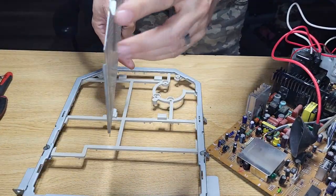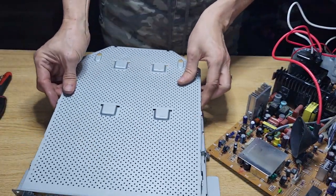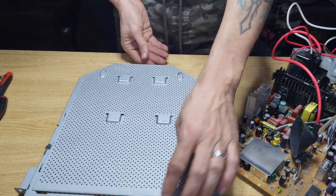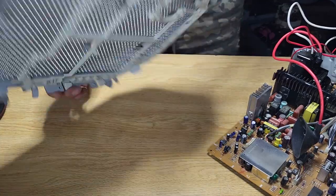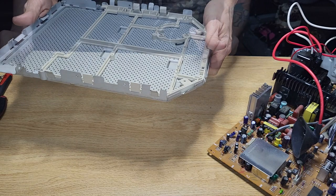And there's a tiny little groove in here that sits in there, and make sure the plastic tabs actually sit in there too. And then we'll do this and it slides in there. So that's the bottom piece, that's all there is to it. It just slides in, slides out, easy peasy.